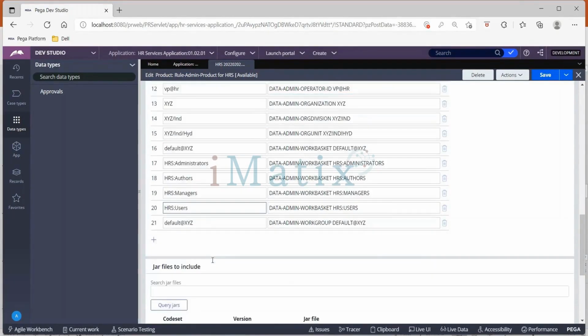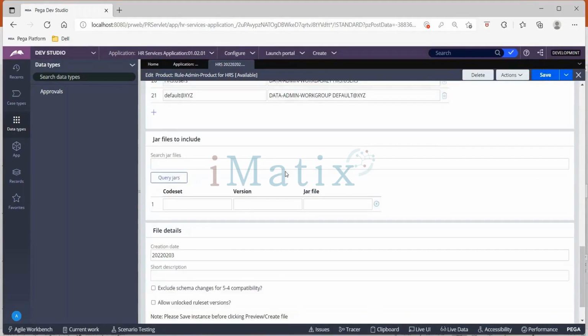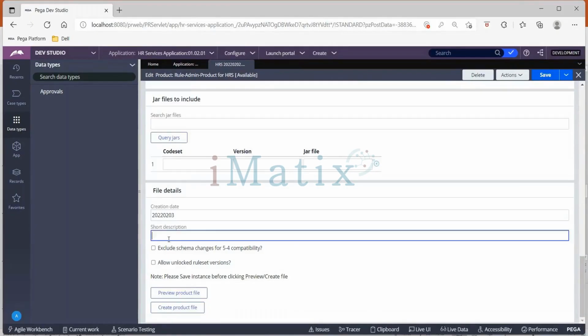And then towards the end, no jars, they are not available. I mean, we did not add any jars. We'll be given the final details. Let me go back.